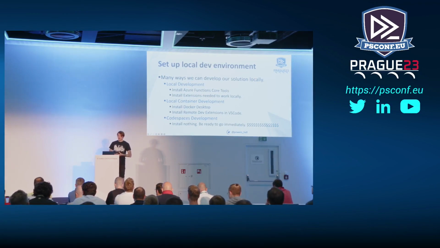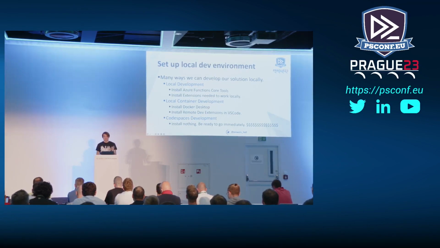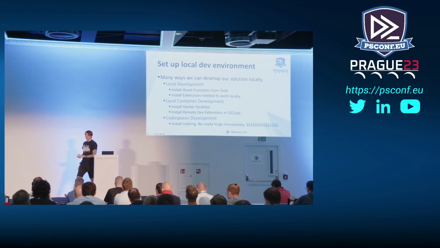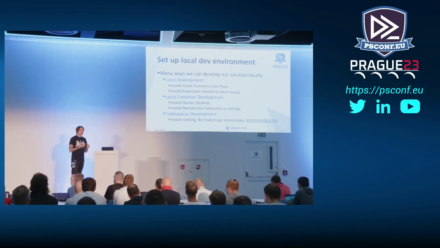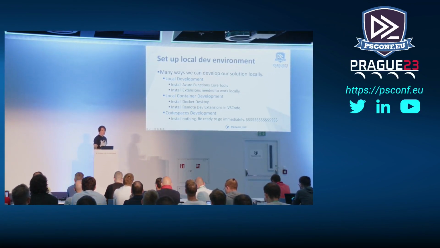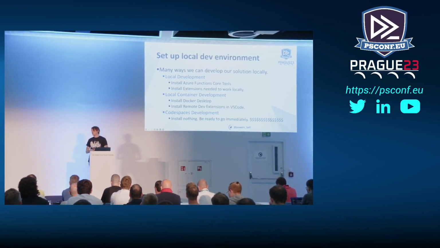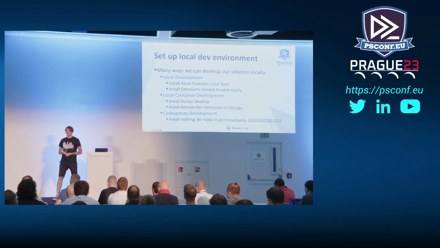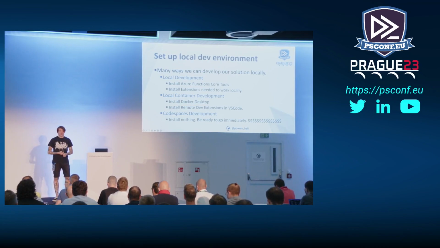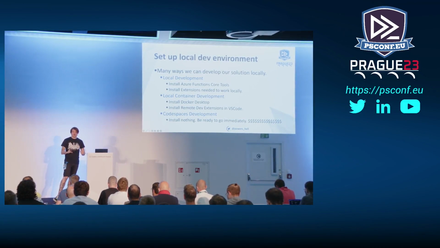The other option that we've got is Codespaces development. This is the gold standard for development on any device. You install nothing, you go to your GitHub repo, you spin up a codespace, and everything that you need is just there. Please note that there's a lot of dollar signs there. This one costs money. Unless you get free access to things through MVP stuff, or you're lucky that your business will pay for it, this does cost money, which is why, as much as it's cool, I'm never going to recommend anything that costs money in a workshop scenario. So again, we're going to do local development.